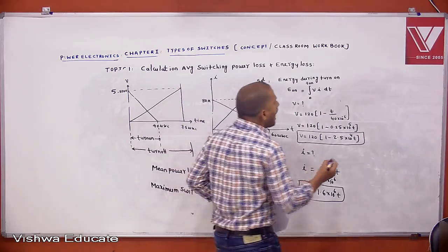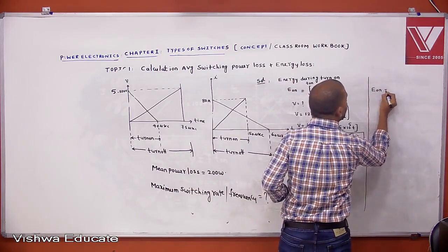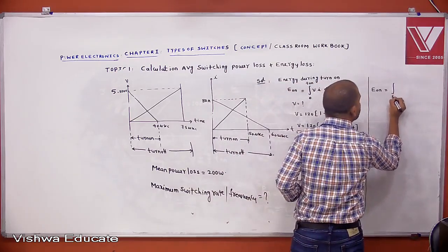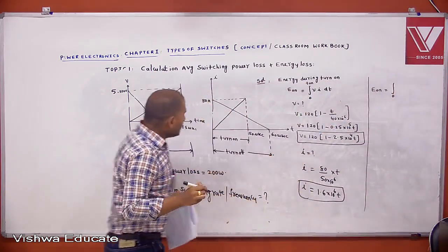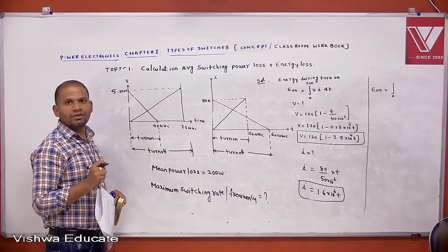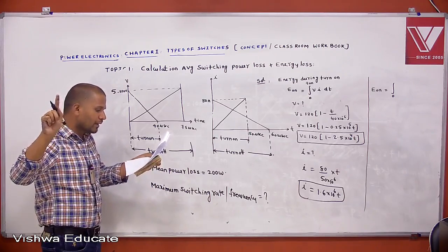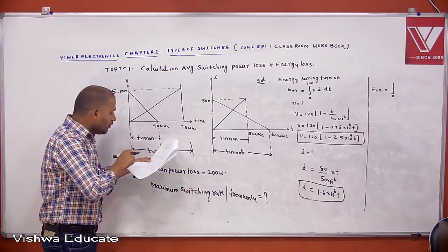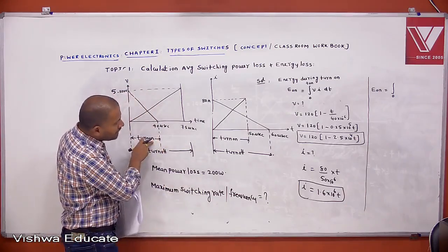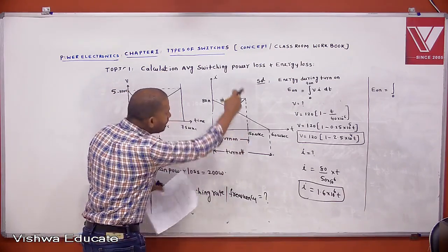Now, what is the average energy loss during turn on? On state energy loss is equal to the integral from 0 to... How much on time do you take? Here on time is given as 50 microseconds, and here turn on time is given as 40 microseconds. Which time can you take? The question is asked. Yes, it is given as 40 microseconds, sorry, the turn on time is 40 microseconds. Then it is given as 50 microseconds, current is rising 50 microseconds.